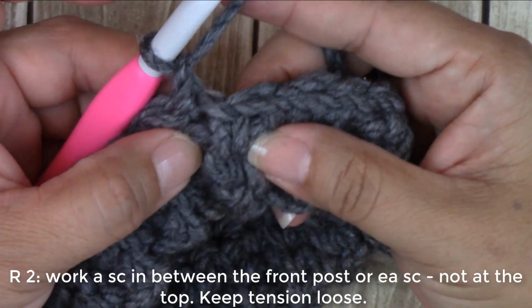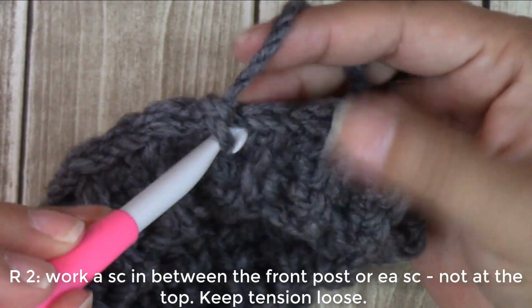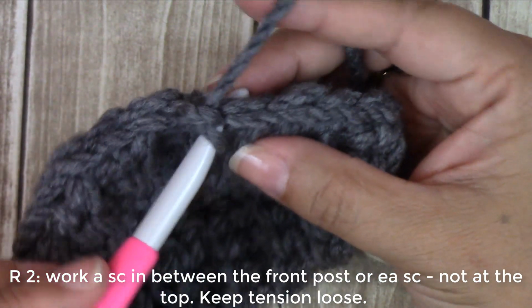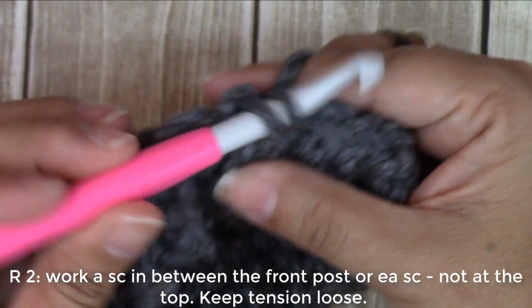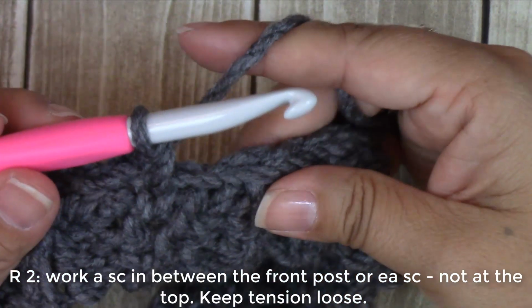So what you're going to do is insert your hook into the middle, and that's why it's important to have it loose so you can get your hook in there. Yarn over, and we're going to just do a single crochet. And again, these are going to be worked loosely, just like that.